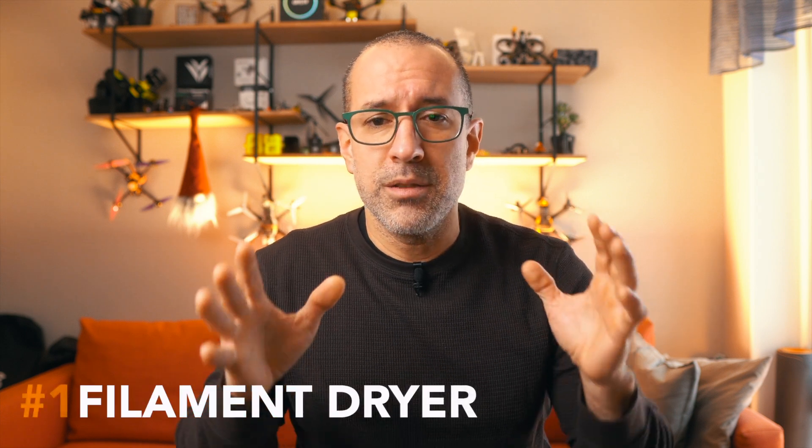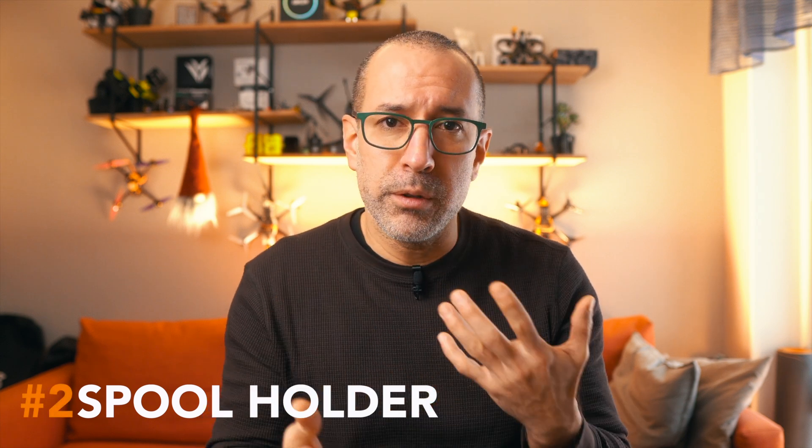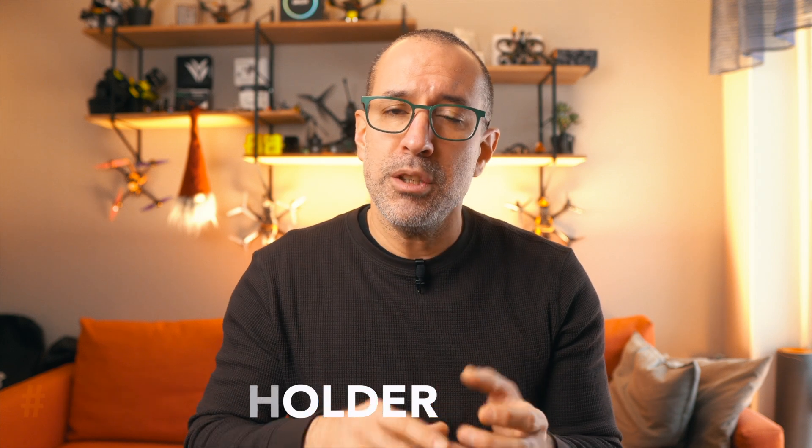As we've been seeing in other reviews, filament dryer boxes have basically two functions. Number one is to dry the filament you put inside so you can use it with your printer and get the best results on your prints. Number two is to act as a spool holder, so at the same time you're drying the filament you can still feed filament to your printer. This is important because many filaments can get humid just while waiting or while printing.